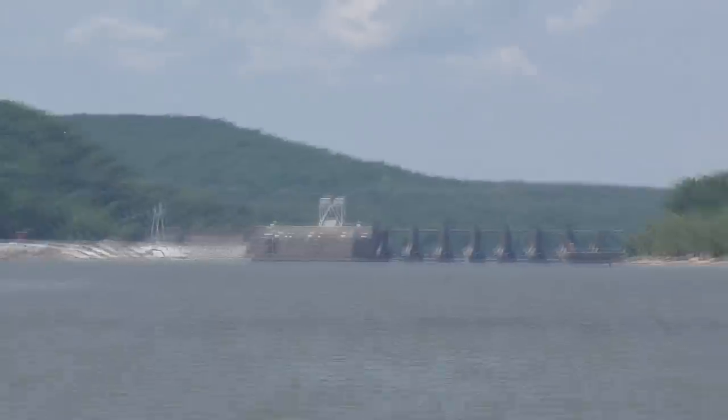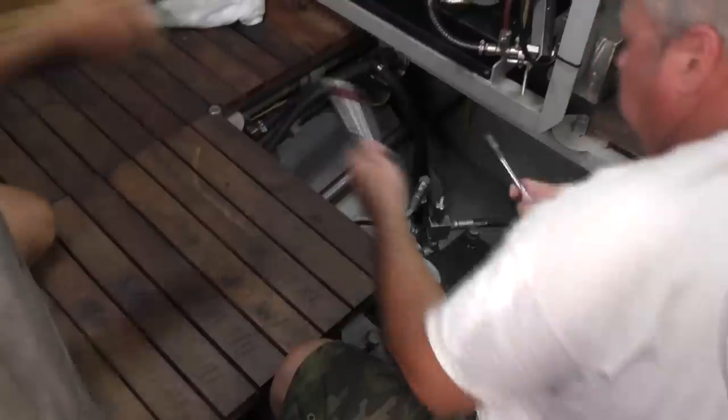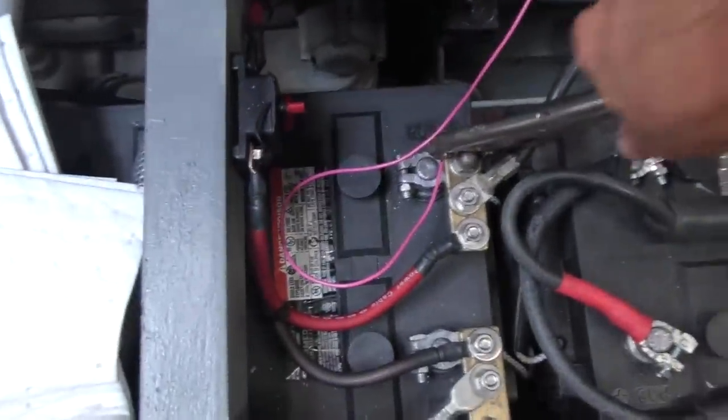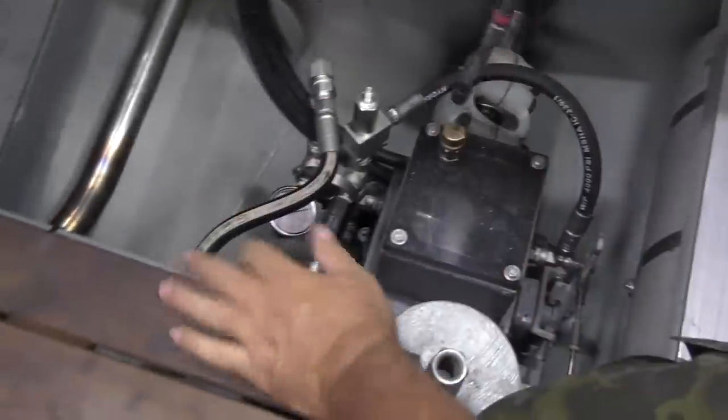And on we go. Okay, well that's looking back up river at lock 16 and we're sitting here on anchor, because we lost the hundredstead again and the little electric backup pump, it's working, but it's not moving any oil. So it's on, but it's not giving any pressure. None at all. All right, I'm gonna kill it then. Well, that's okay, so we can get our fake piece in there. Let me give you a screwdriver, you can take it off.